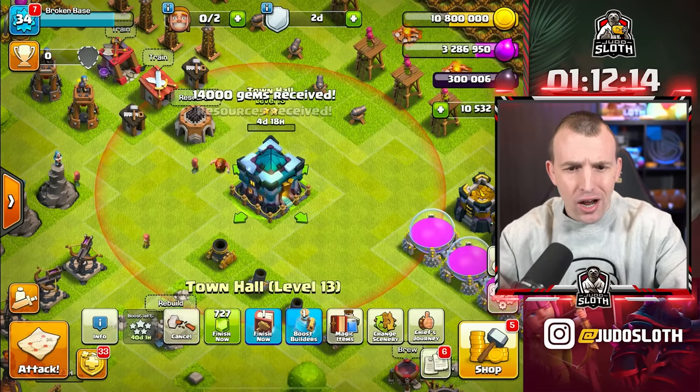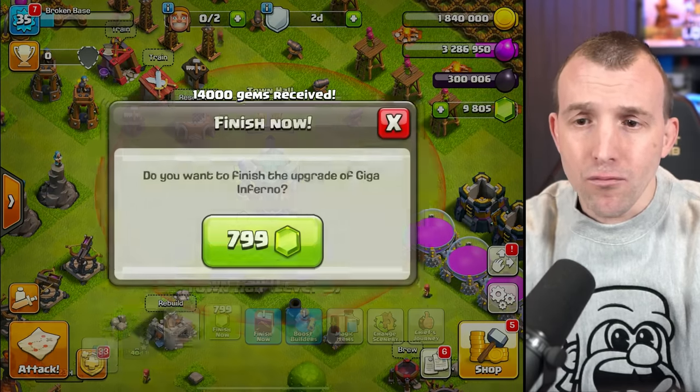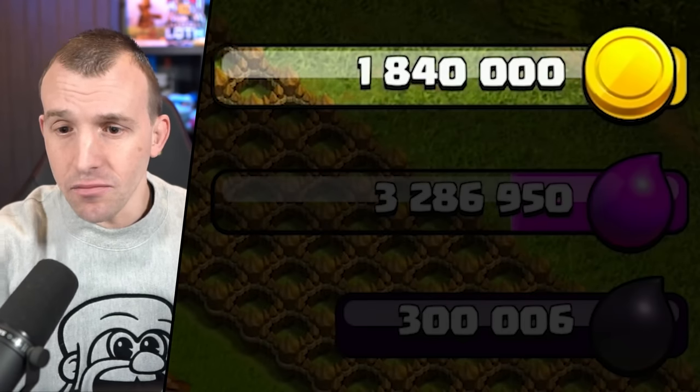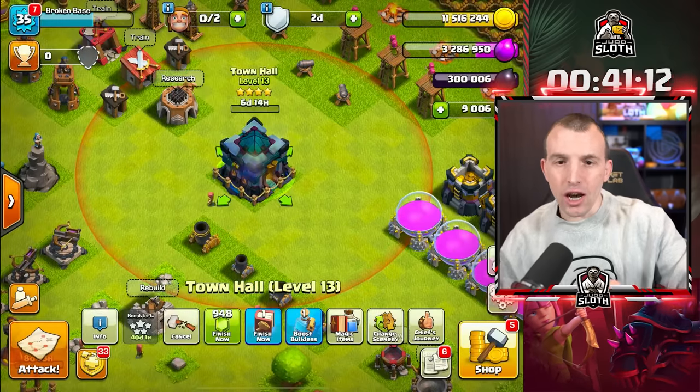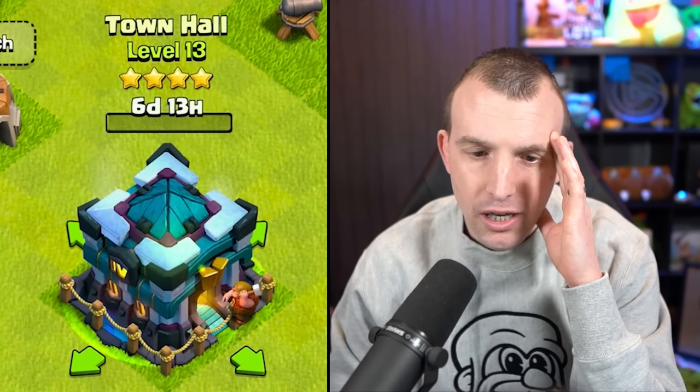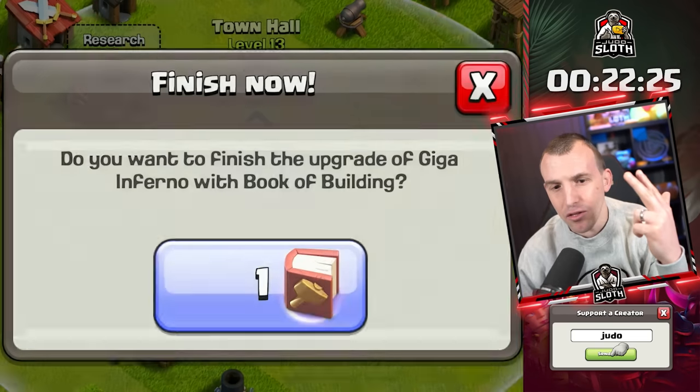So I think I might try and use those pretty soon. This one's actually going to be a relatively good place to use one because we only have 1.8 million gold. Okay, so this takes us to Town Hall 14, 6 days. Would it be worth using a book of building here? I guess we got 3 of them, right?